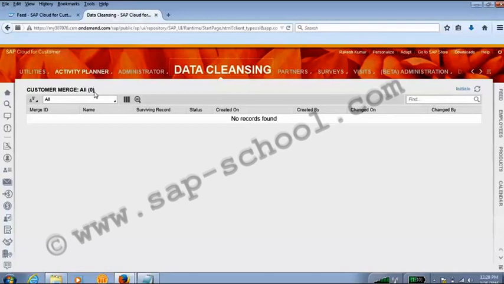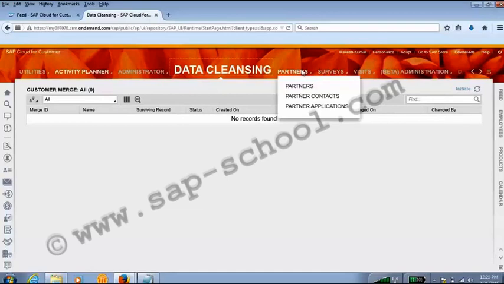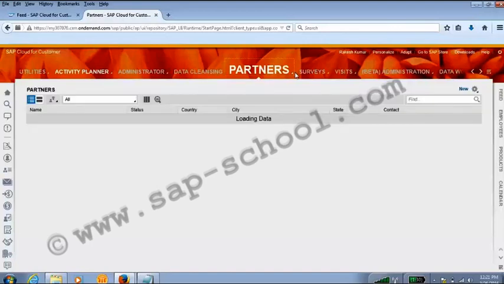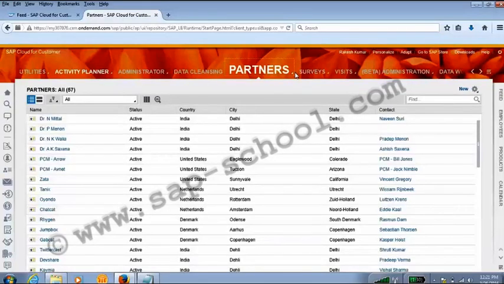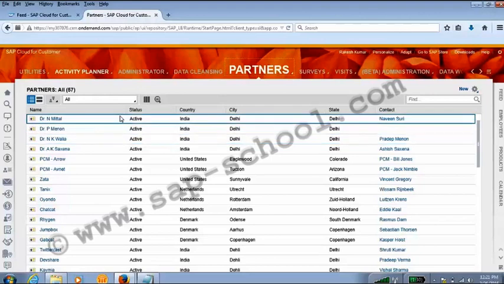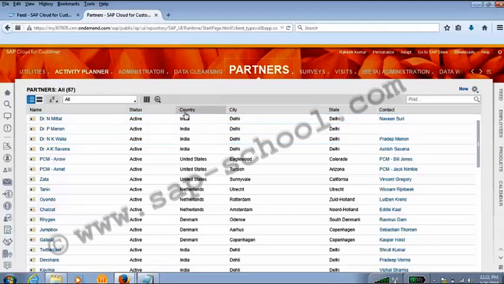After that, we have the surveys. So here we can maintain the surveys. So if I click on the surveys here, they can always be maintained under the surveys work center. So we can see the name of the survey, the status of it, after that the valid to and from date, the category, then who has created them, the date when they are created, the change date. So all these things about the surveys can be handled in the surveys work center.